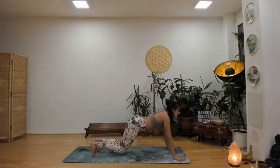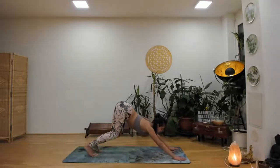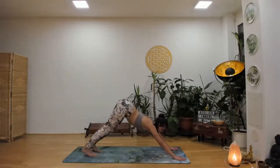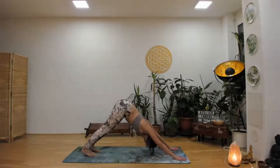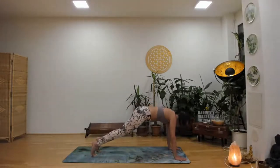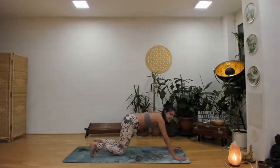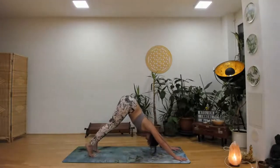Arch the spine. Let's begin our wave, lifting the hips up and back. And the wave is going alongside your spine. Coming into downward facing dog. Rounding the spine, coming forward.